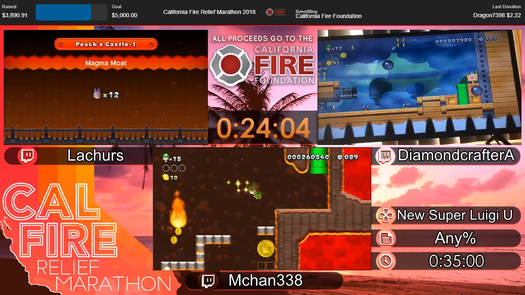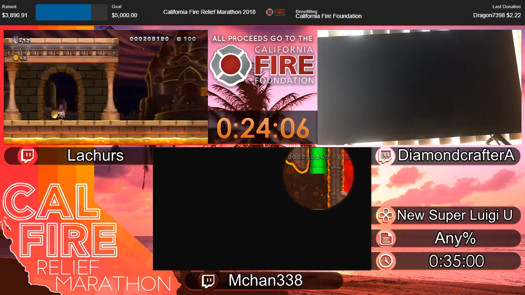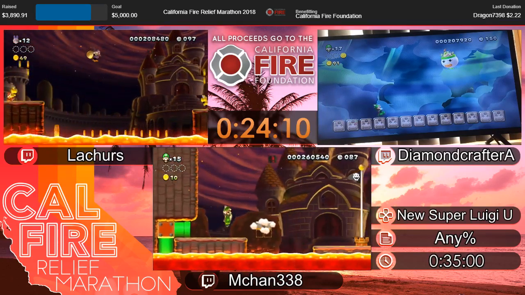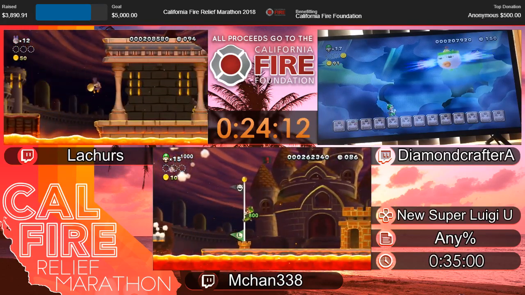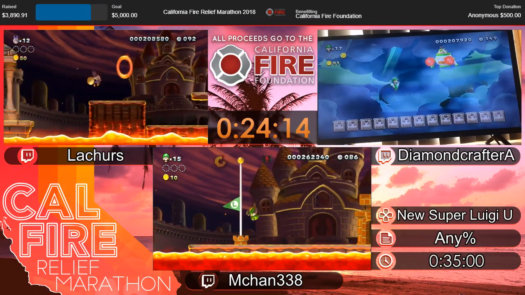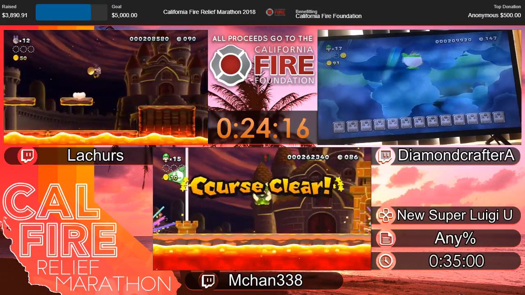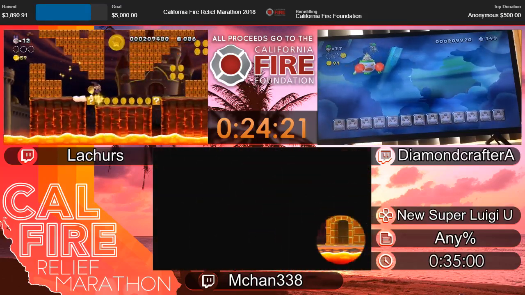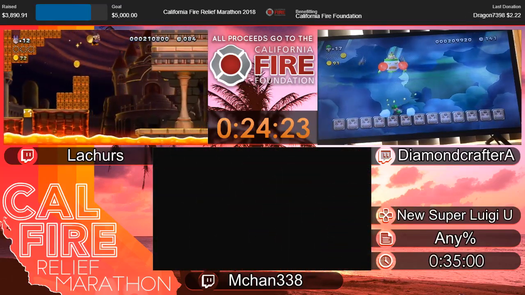So Nabbit can die, just not to enemies, basically. He can be crushed, he can fall to his death, including falling in lava. Mchan just sailing right through a rather technical level in 8-4.